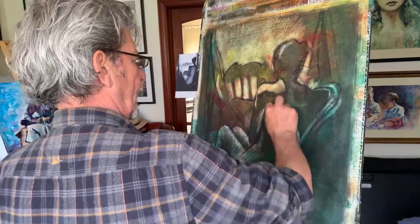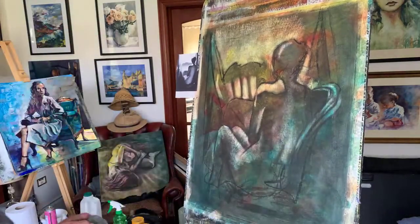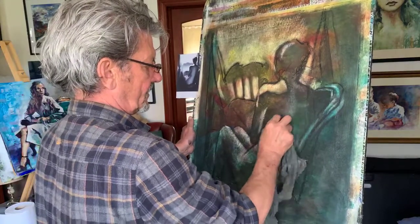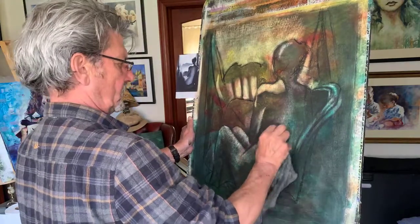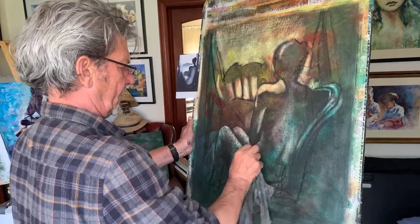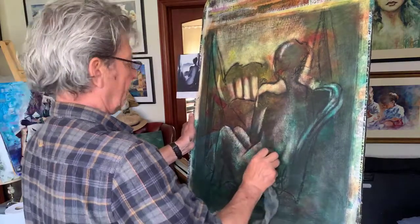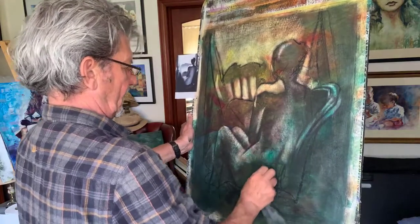Once you start getting it wet as well, you can take off more and more. So as it's coming up here, it's going lighter, then it goes a little bit lighter there, and it goes darker as it comes down to the waist here, and then the hip there, you can see, and then here kind of joins up, not as dark, but lighter.